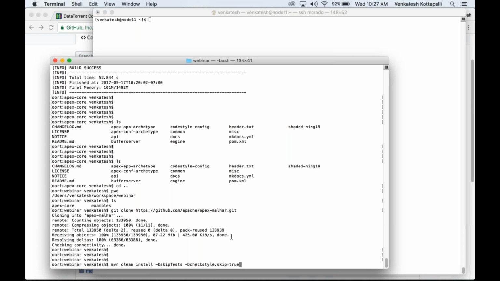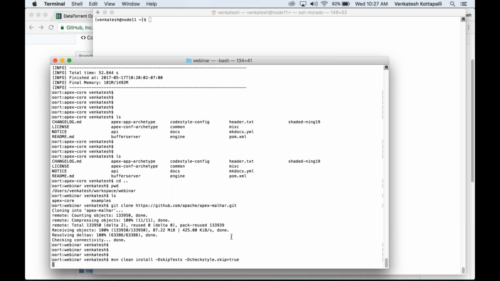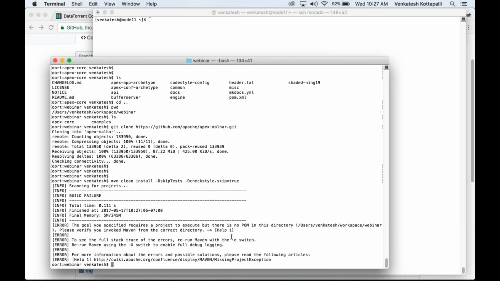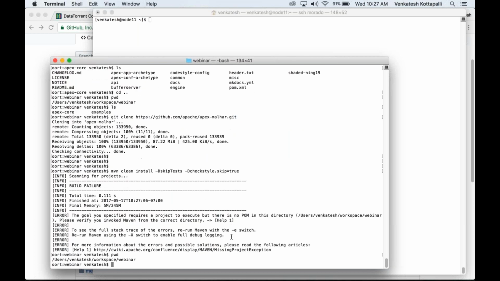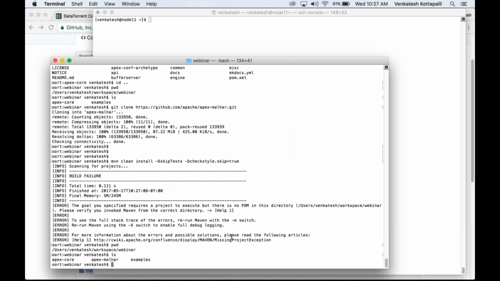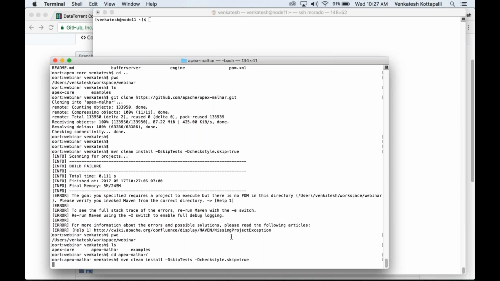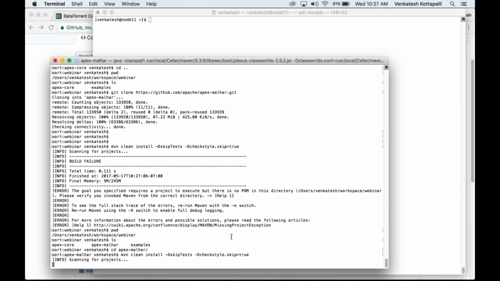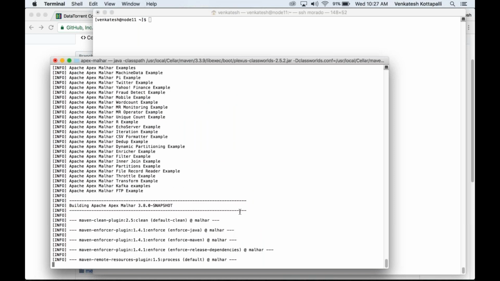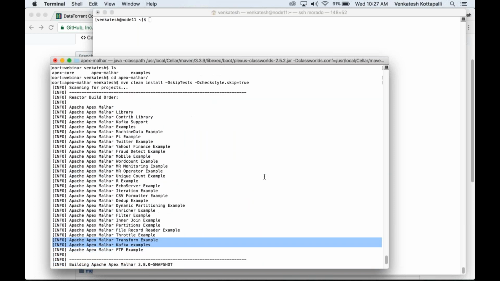It will take a long time for us to complete. So Malhar will be building all these libraries for us and installing them in the M2 repository.